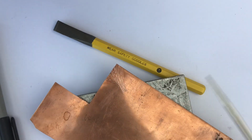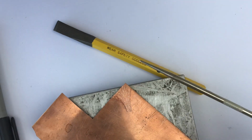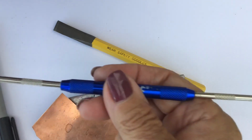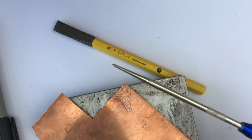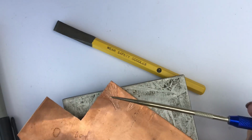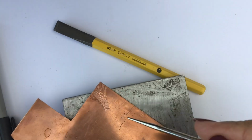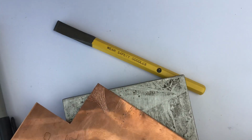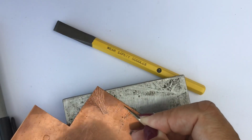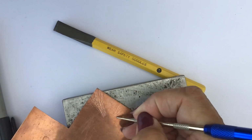My next tryout on here, as you can see I've got a few scratches and things, is a graver. Just a cheap old graver from eBay, I think it was originally, a long time ago. And these are such useful tools for many things. And what I've done here, if I get the light on it, you can probably see, I've made scratches into this. And you can be quite accurate with it.